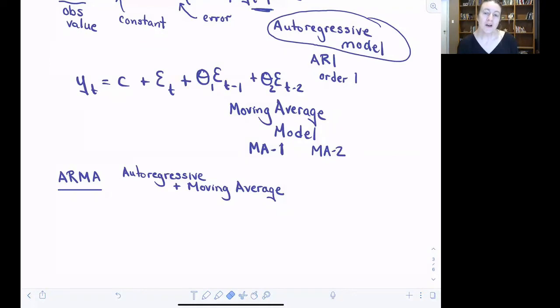Of course, autoregressive and moving average aren't mutually exclusive options. A time series doesn't have to be just a moving average process or an autoregressive process. It might be a mixture of the two. And so we can combine these elements into a single model that fits both an autoregressive and a moving average component. To do something like that with both is very simple in this framework. We just put the elements that right now we have in separate equations into the same equation.